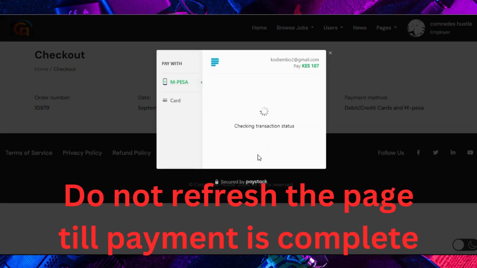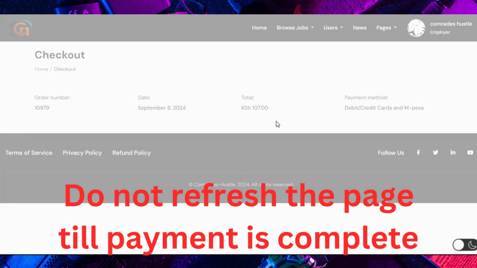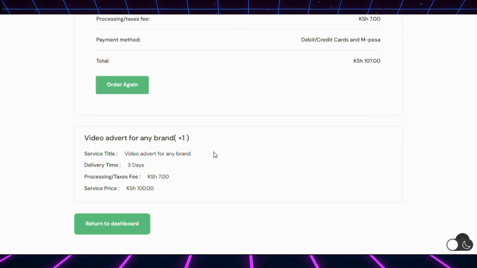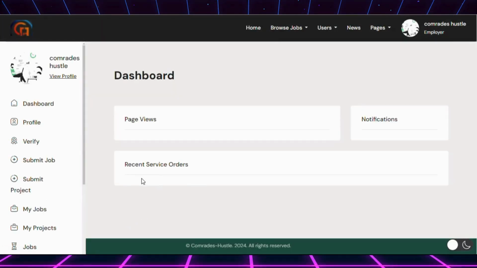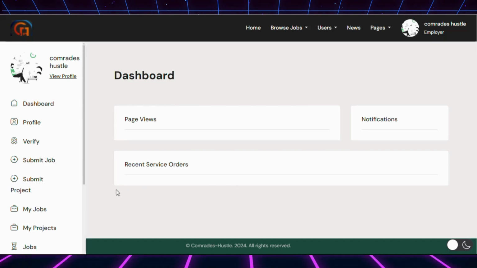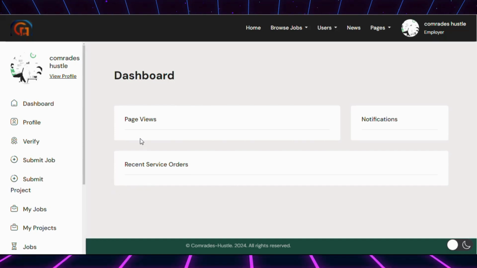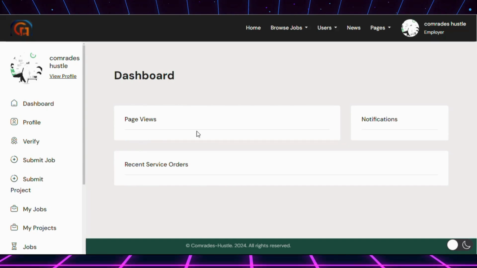Checking transaction status. That your order is completed. Thank you. And then you can return to dashboard. So upon paying, both the client and the freelancer will receive an email notification.